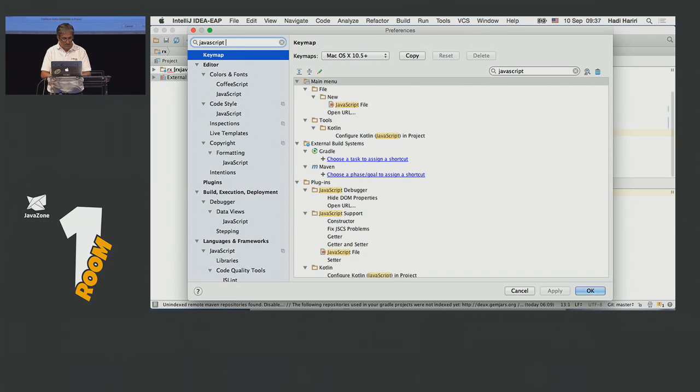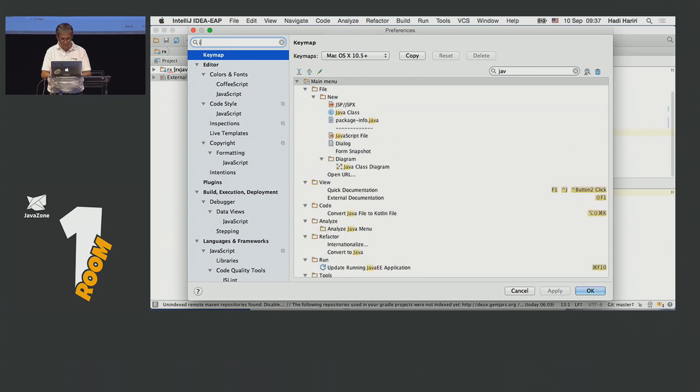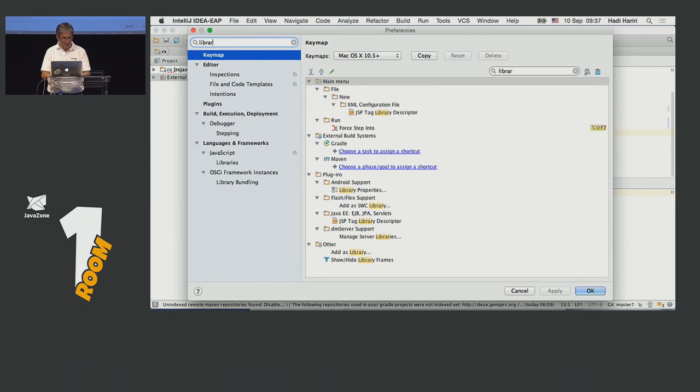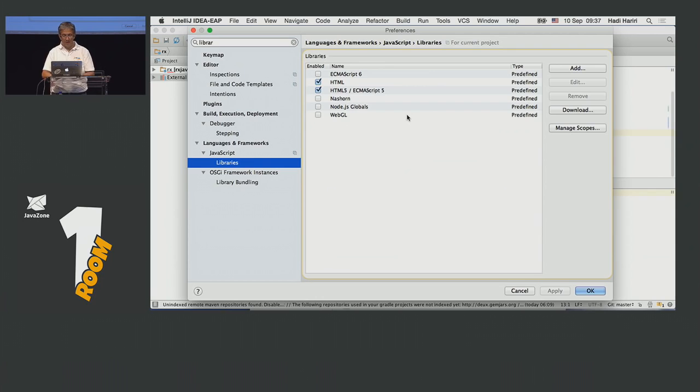Don't I have the thingy installed? Well, I can show it a different way. JavaScript libraries, and then add these as external, and that way it tells IntelliJ not to worry about this in terms of analysis and things like that. So that's what the external ones are. The ones that you add here are the ones that it will invoke for completion, etc.